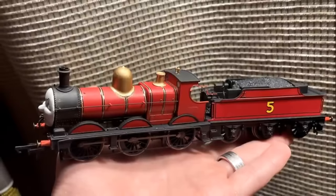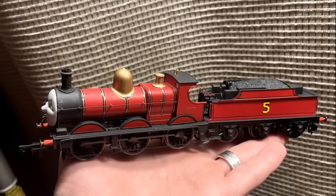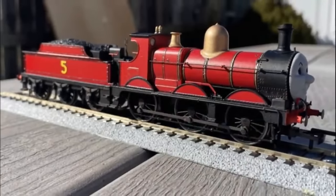It was at this moment I had a choice. I could either send him back and get him relined, I could try to paint it over, or I could do what I was always scared to do with 2308, and that is weather the hell out of the model, and that's kind of what I did.